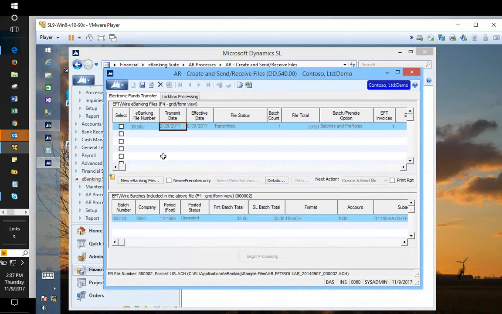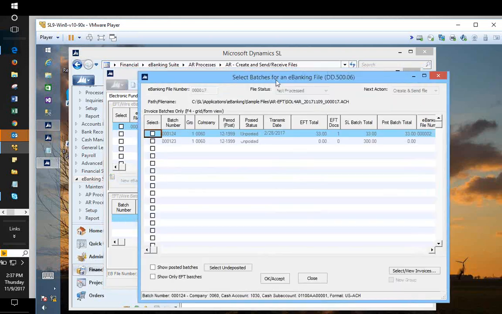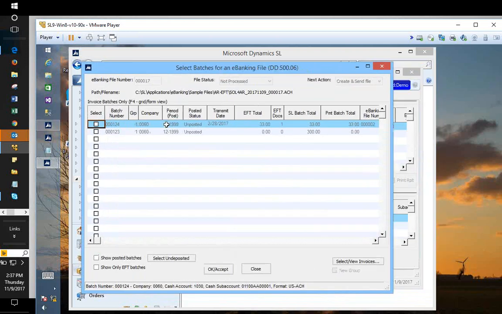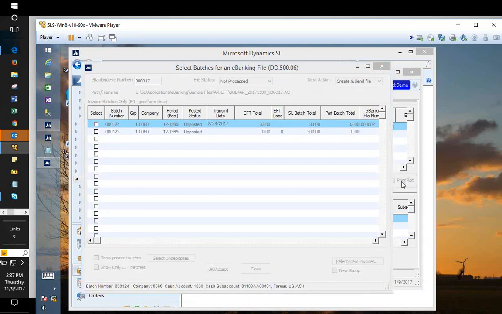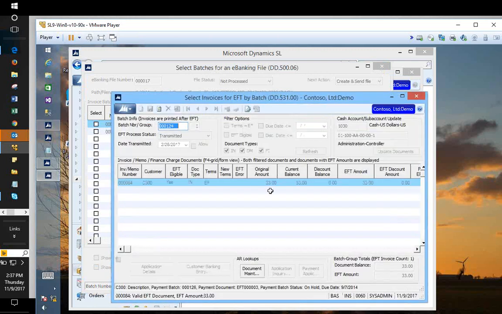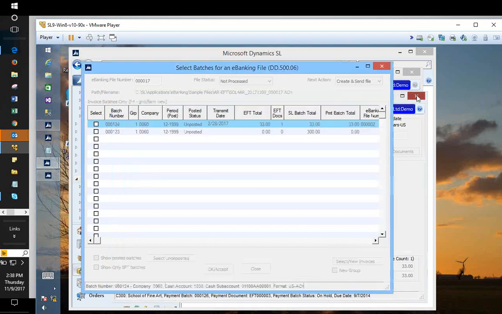So I have one here that's available, so I can drill in and see the files that are there. In this case, these are the particular invoice batches, and then we have another additional screen where we can select and view the invoices that are in that invoice batch, and then based on the terms code, we'll know which ones to select. So there are many options here in order to select. This terms code begins with EF, we're saying electronic funds, and this now is going to select this particular invoice to be collected, to be paid through the process.